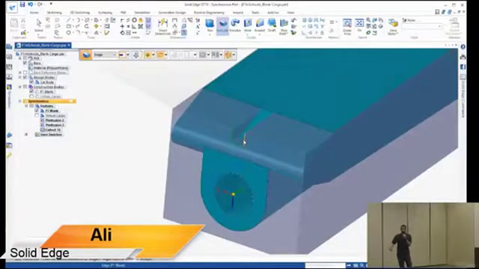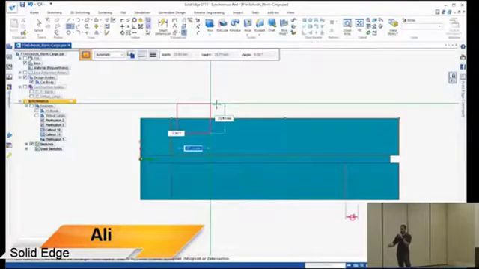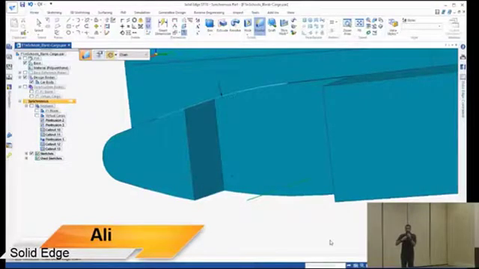And to top that off, if you ever use Synchronous Technology and you see there is a learning curve and you want to move back to ordered, we also have history-based available in the program, which is very huge. Due to the Synchronous Technology, we also have ordered history-based available. As you will see at the end, I use them at the same time. What I like to do is use Synchronous for the parts that I'm going to make edits to in the future, that I predict I'm going to make edits to. But sometimes I use ordered for the parts that I see won't need any edits in the future, as I will do here in a second.